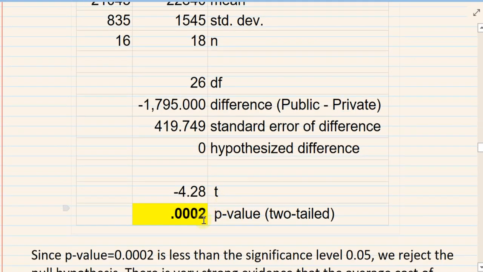And wow, look at that p-value. This is definitely beyond reasonable doubt. It is more than clear and convincing evidence. This is 0.0002. That's 2 in 10,000. A 2 in 10,000 chance that we're making a mistake when we say reject the null. This is the actual probability of a type 1 error from these two samples.